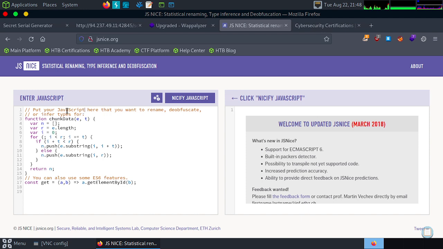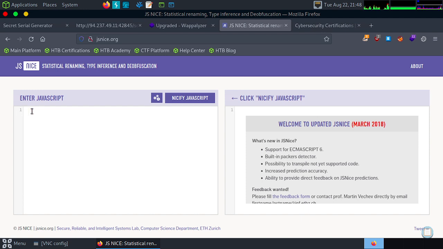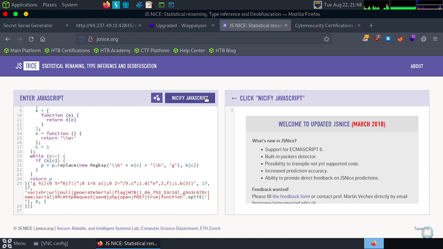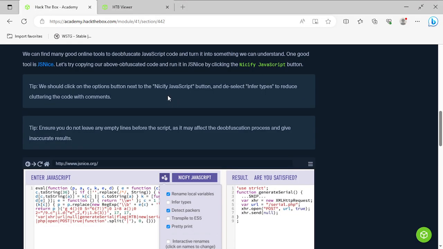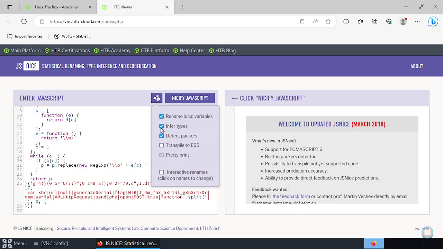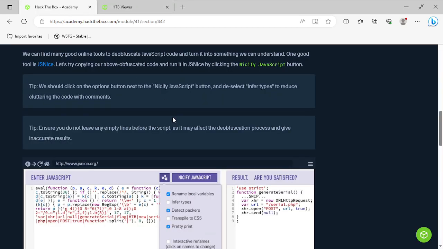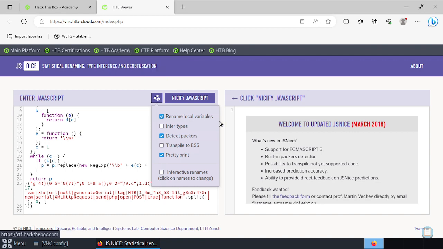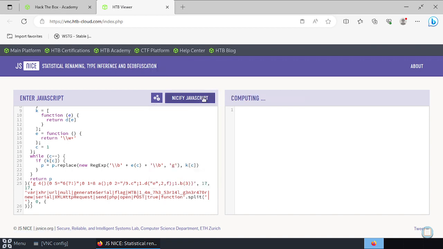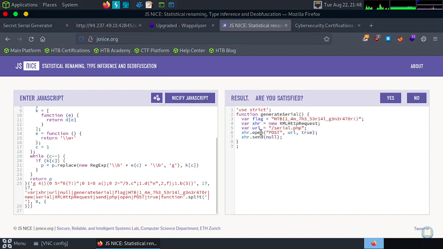So I'm going to put it here, make sure that it's all empty, paste that. It said a couple more things, so we should click the options button and deselect infer types. So we want to deselect infer types, and then we should be good to go. So nicify, and there we go.